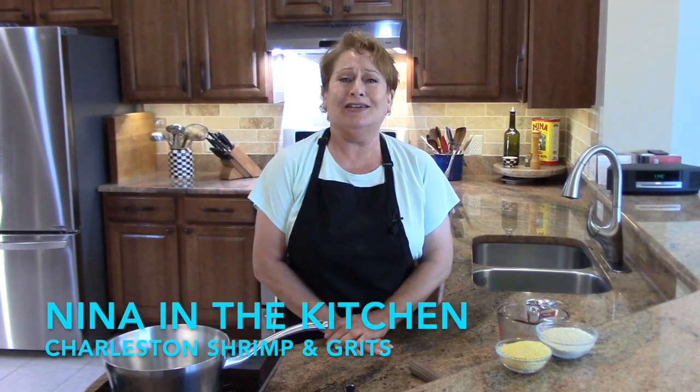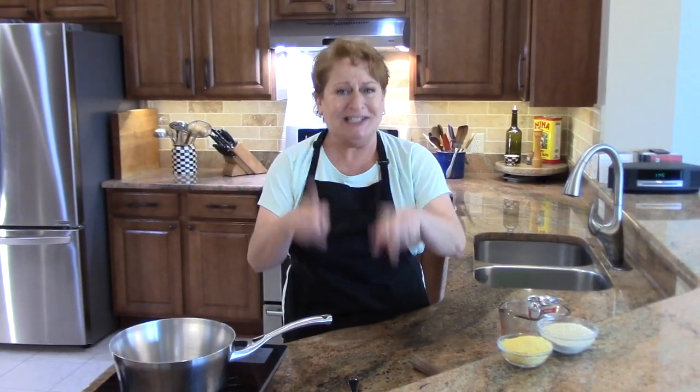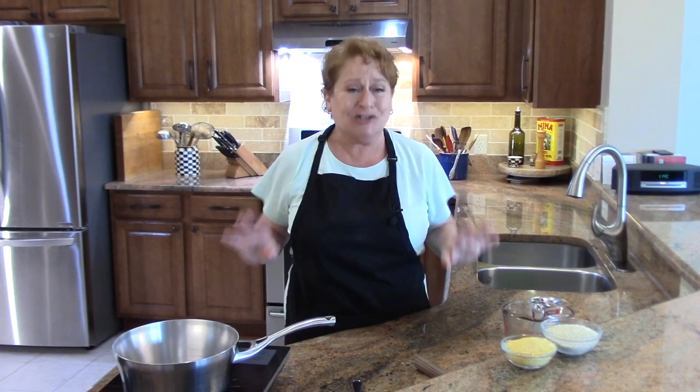Today I am making shrimp and grits. And if you don't know what that is or you've never had it, you're missing out. This is such a great dish.